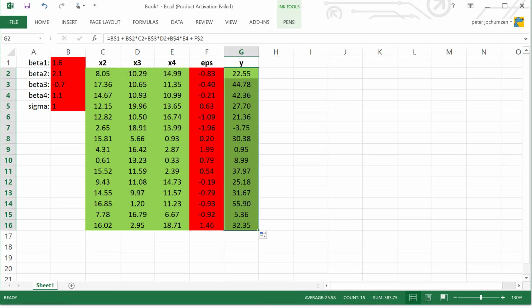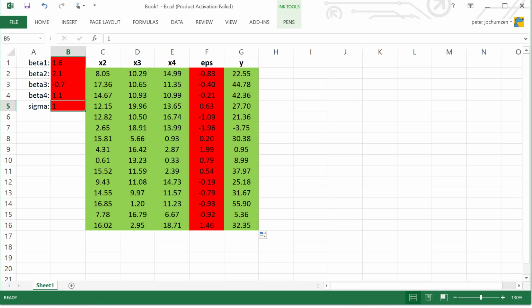So here's the game that we play in econometrics. Based on just looking at the green data, try to figure out especially these ones, but we will end up also trying to figure out that one, because we will be interested in the variance of our estimators. So one method of estimating these beta parameters is the OLS method, the ordinary least squares.